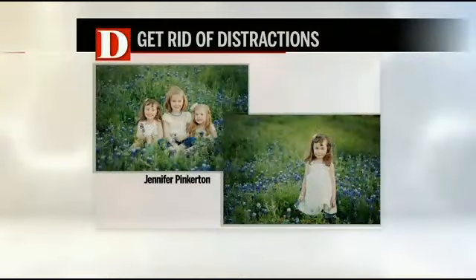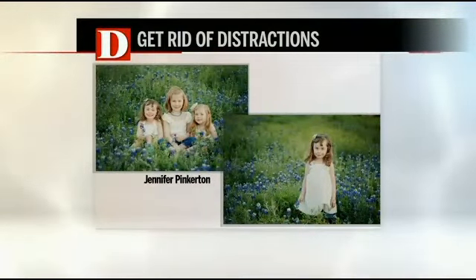The last thing is to get rid of distractions in the photograph, especially when shooting with the horizon line. You don't want cell towers coming out of your subject's head. If you have a stepladder or chair, get up on it and shoot down on your children — that's a good way to isolate them with the flowers all around them, and it's a more flattering angle for adults too, rather than shooting up.